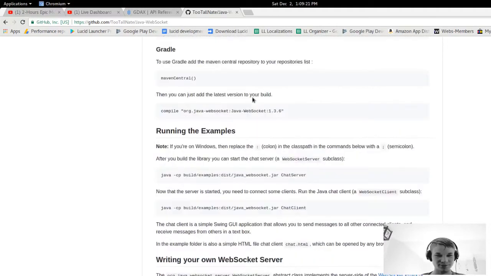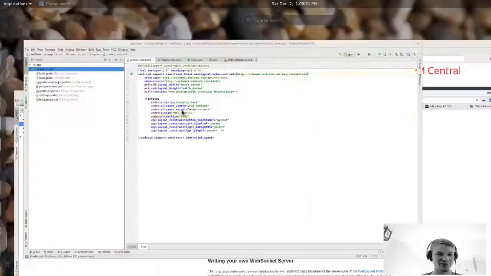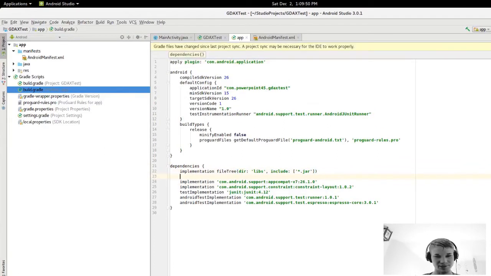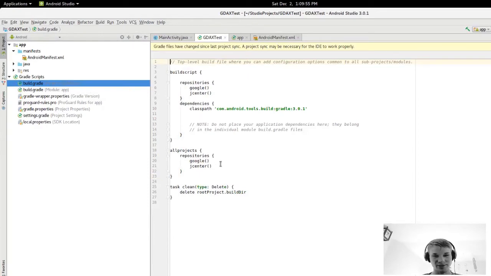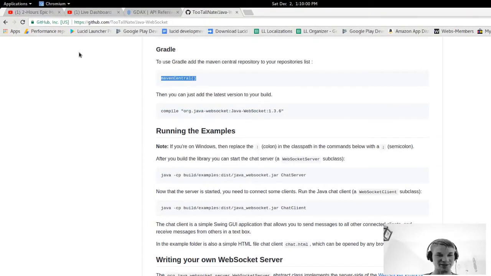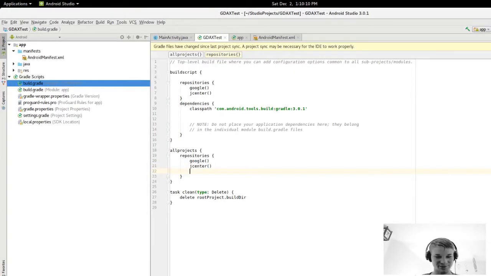This is github.com/TooTallNate/Java-WebSocket. We're going to add this compile line into our build.gradle, in the dependencies, and then also in the build.gradle script for the repository, we'll need to add Maven Central. So add Maven Central to the repositories in the other build.gradle script. Now we can sync the project.